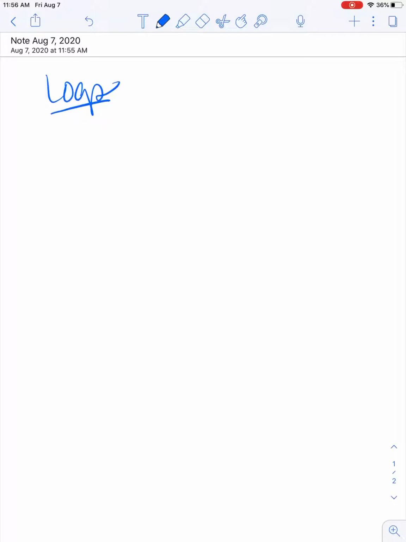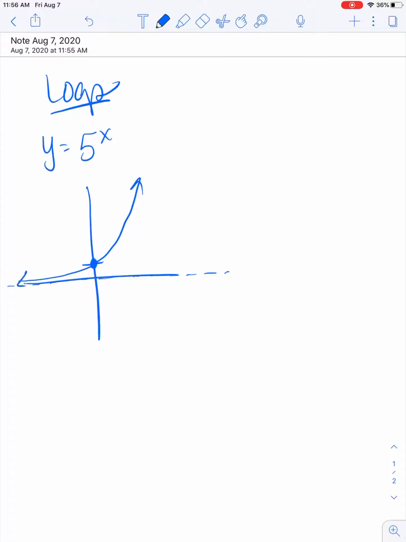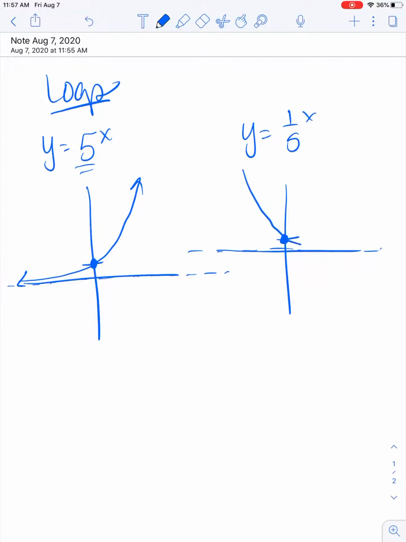Okay, so this is just a super quick review on logs. And for calculus, I need to make sure that you remember the graphs. So I just want to make sure, like if it's exponential, I need you to know that the key point that it goes through is (0, 1), that it has an asymptote 1 below it, and that if it's growth, which this is because of the 5, if it was 1/5, then it would still go through that key point (0, 1), but it would be decay.